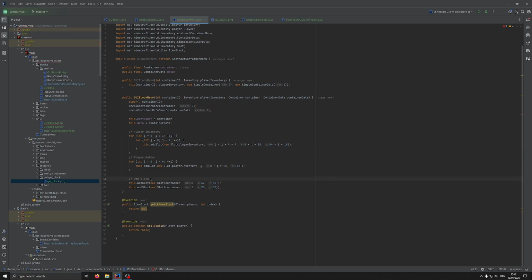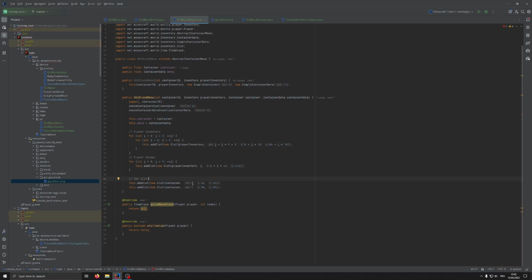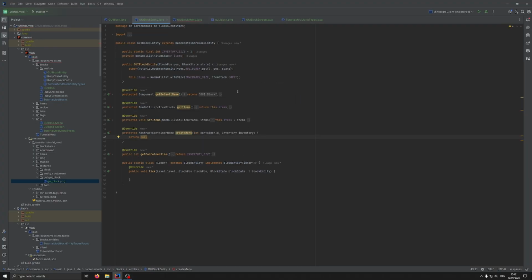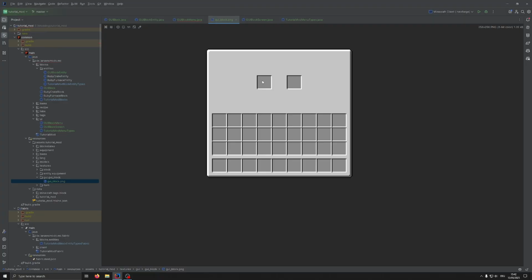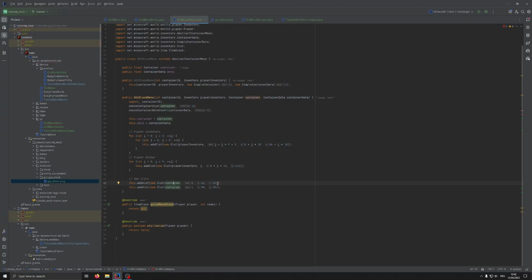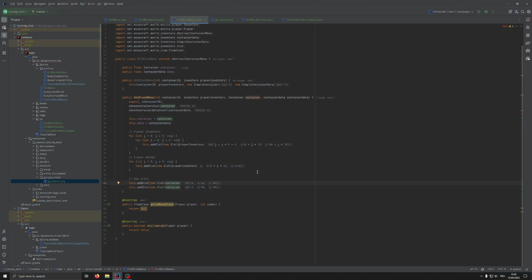And last but not least, we add our own slots. So those are the 2 slots in the top here, and those are the slot 0 and slot 1 of our container. The container again is this entity, and we have 2 slots here, so slot 0 and slot 1, and those positions again here correspond to those 2 slots. And you need to obviously figure out these positions from the texture you use for your menu. Or for your screen later, because the menu obviously doesn't have the texture that's coming from the corresponding screen.